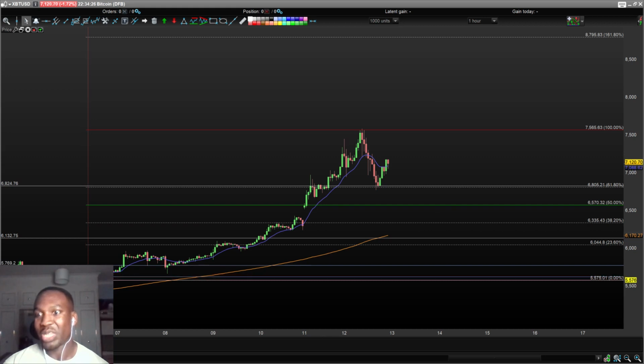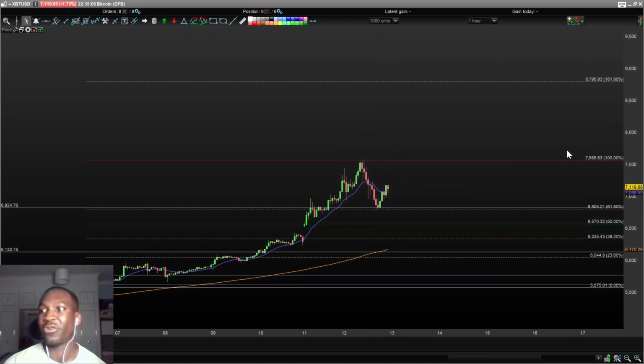The main takeaway I have from this is that I set a Fibonacci expansion from 5,570 to its recent peak of 7,565, and when I did that, it retraced today to the 6,800 point. This would have been a great entry point, because that point it retraced to was exactly the 61.8% Fibonacci level. And if you know about Fibonacci, that's a very significant retracement level, and then it started climbing again. So you could have set a tight stop loss just underneath it, and then you could have just ridden it up based off of Fibonacci alone.